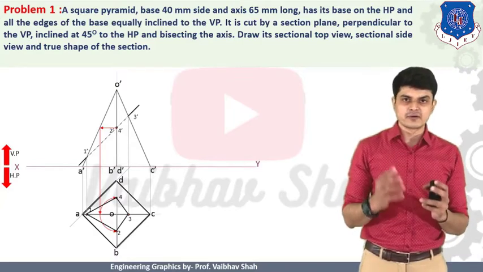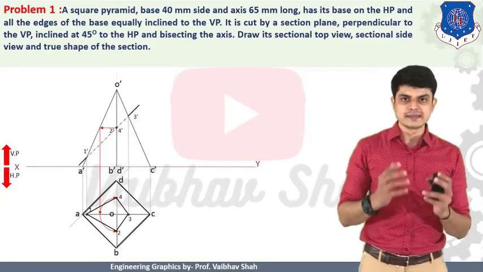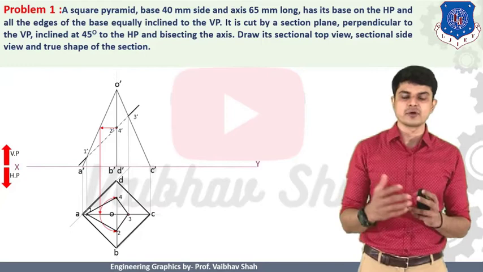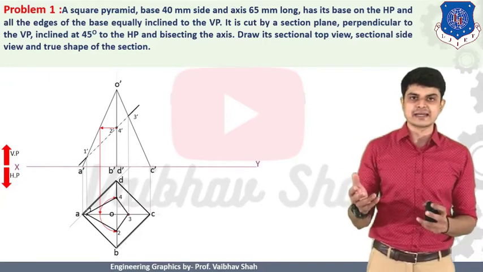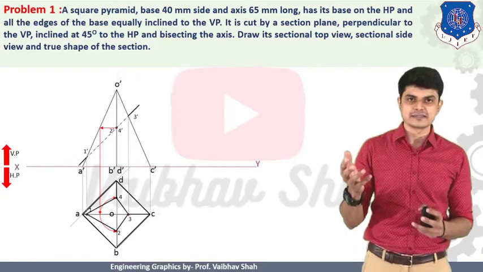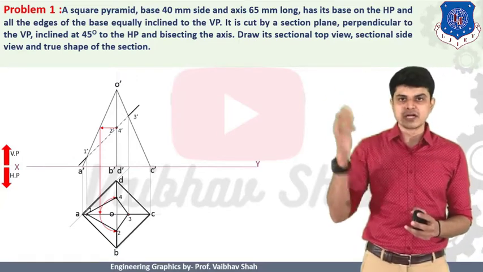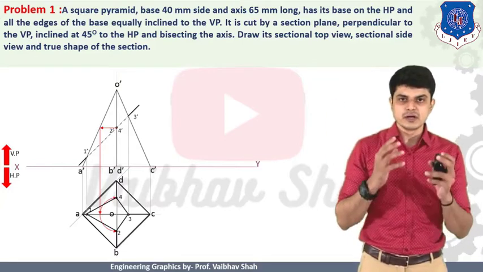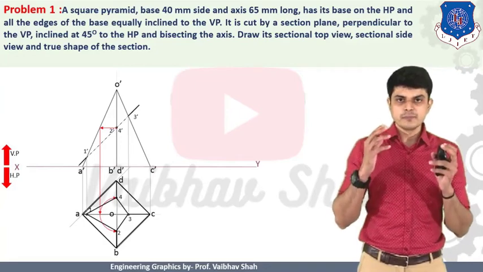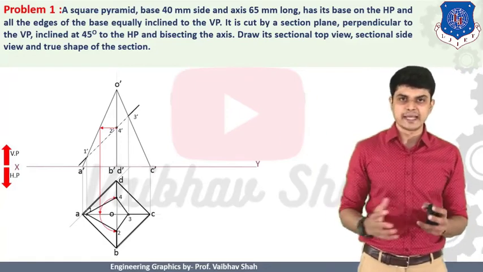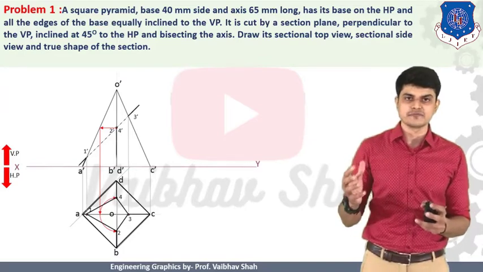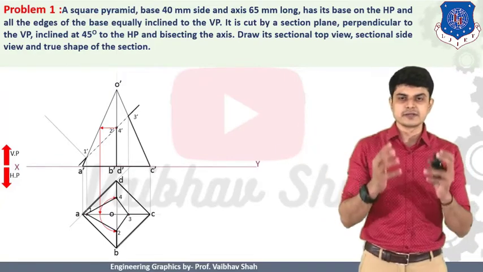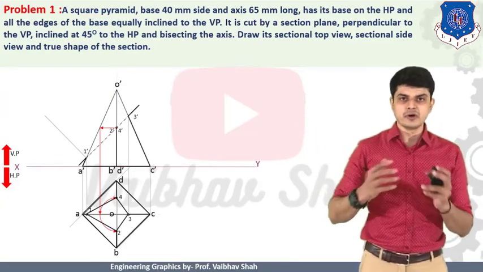So now we have cut and removed the top portion of your object. Now we should draw the remaining portion by a darker line, which will be our actual object after cutting. So let us make the remaining object by a dark line like this. Thereafter, we know that in the front view we have cut and removed the top portion of your pyramid. So we should show the portion of your square pyramid just below your cutting plane by a dark line like this. So this is nothing but the cut section of your square pyramid.